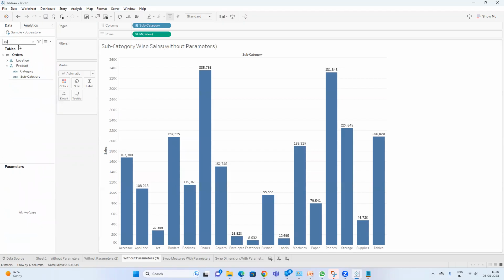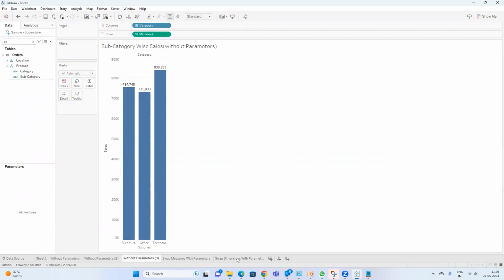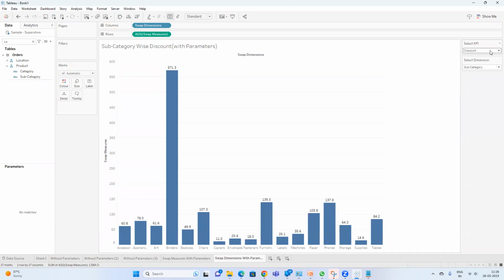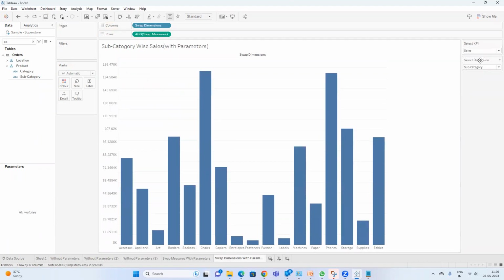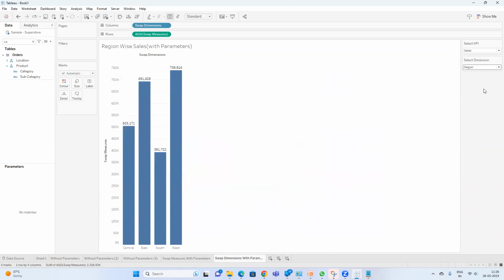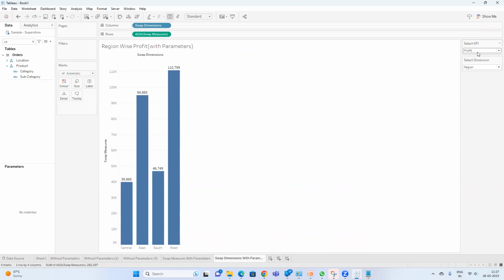So you might need to create 9 worksheets to see this type of information. But within one click only, you will be able to see 9 different worksheets. Subcategory wise sales you can see, and region wise profit if you want to see. You just need to swap between the existing measures.